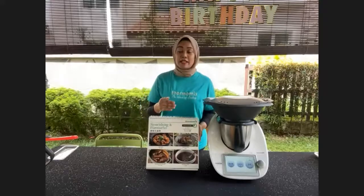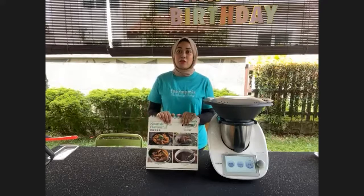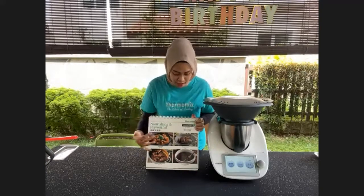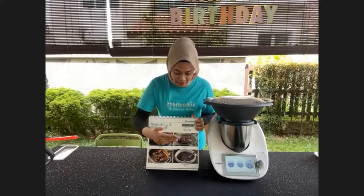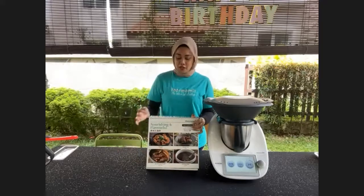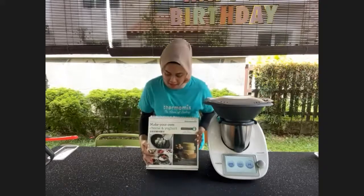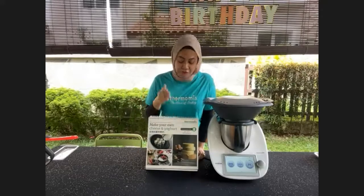The slow cook mode means it's also your slow cooker. It's very important, especially when making soup tulang — you want to preserve the moisture of your meat and not dry up your ingredients. You can cook up to eight hours on reverse mode. You can do beef stew, braised duck, braised lamb shanks, and red bean soup. Your cooking will be very flavorful with that nice moisture retained in the meat.